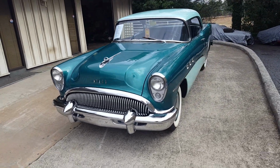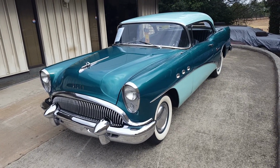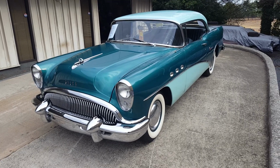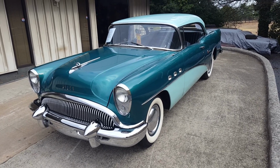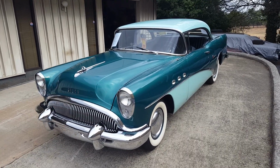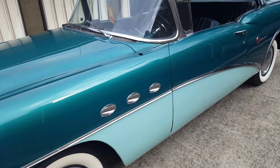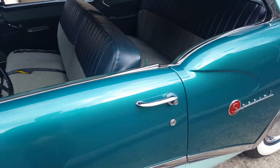And this is one of those cars that has the underseat heater, that was actually like a second heater core. So this thing has nearly 50 feet of heater hose on it, running from the front of the engine back under the seat and then up to the heater core in the dash. So, you know, the car has a lot of hose in it. But the paint and body work turned out really, really nice. It is base clear.